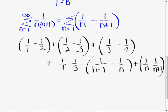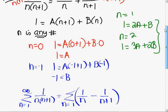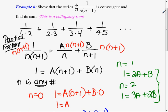It's what I call the collapsing sum. Almost everything goes away. What doesn't? The only way to do the collapsing sums is to write them out. Okay, what's this going to give? 0. All of these are going to go, and this will go with the 1 in front of it. So I will be left with 1, all that's gone, minus 1 over n plus 1. And remember, when we do these summations, it's really the limit as n goes to infinity. What happened to the 1/5? The next one goes. That's why it's called the collapsing sum. So what's the value of this? 1. This is why I said these are the only ones that can be evaluated. This is the collapsing sum. It's not geometric. But I want to stress it is not geometric.